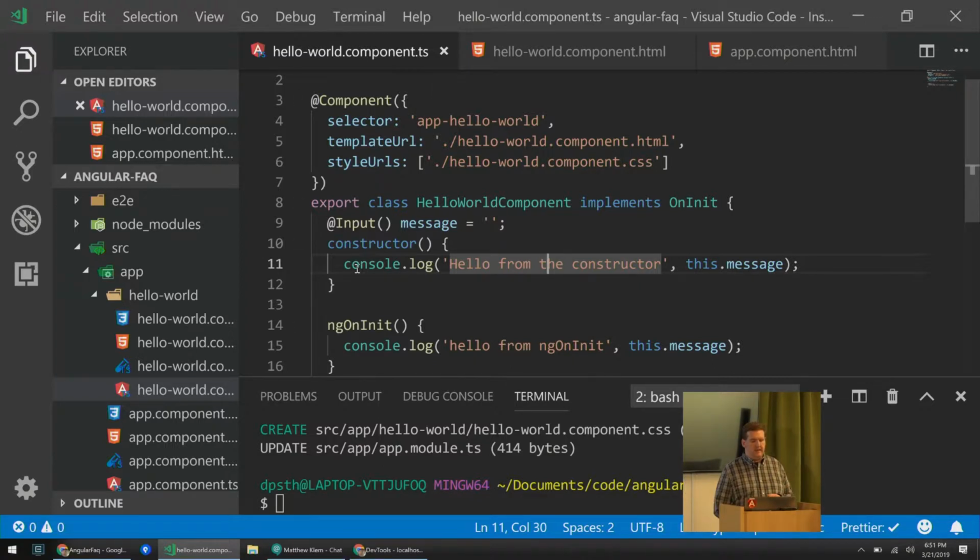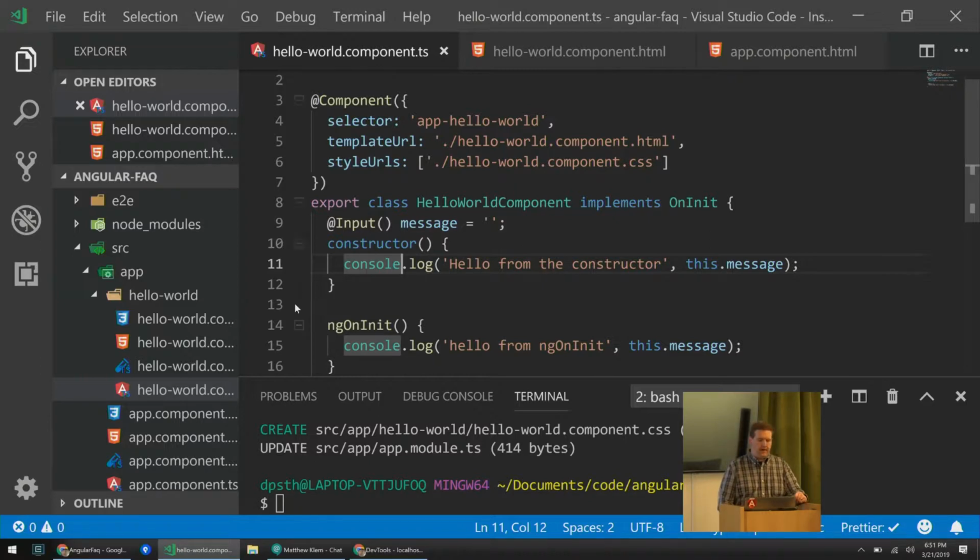In my opinion, if you have code that needs to run at the start of your component's life that does not depend upon your inputs and outputs, if you place that code in your constructor, that sends some intentional signaling to the future developer that works on your code to say, this code actually is free of any dependency on any inputs or outputs.